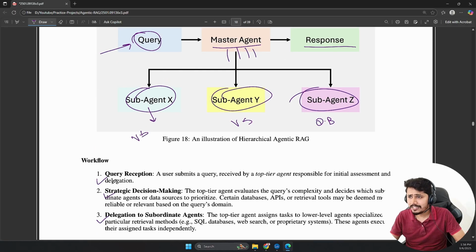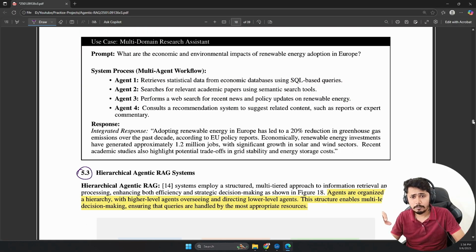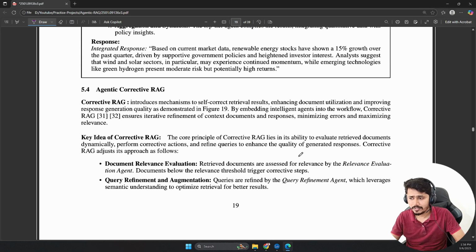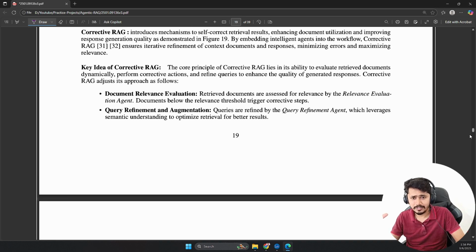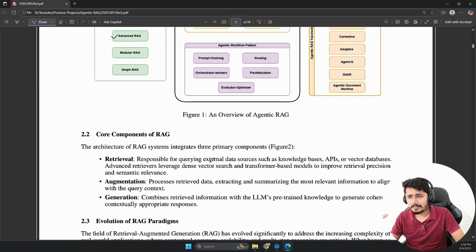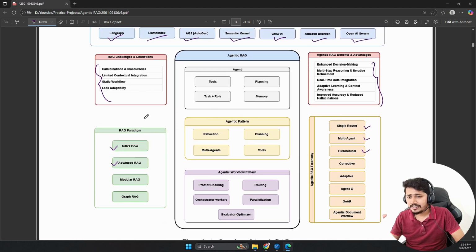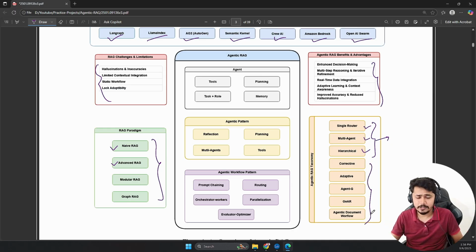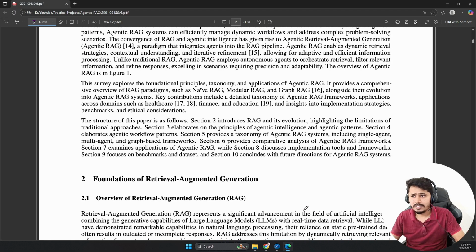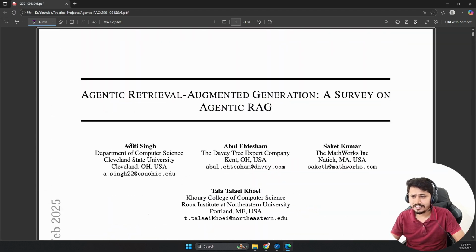So yeah, these are the three different agentic RAG systems. There are a couple more, and for those I would recommend you go ahead with this particular research paper. You can see you have corrective RAG and all the others that are mentioned in this paper. If I switch to our first diagram, you can see we have seen all the RAG paradigms, and also these three major multi-agent or agentic RAG frameworks. If you are interested, go ahead and check out the others that are available in this paper. I really like this paper. A huge shout out to these researchers, Aditi Singh and her colleagues.